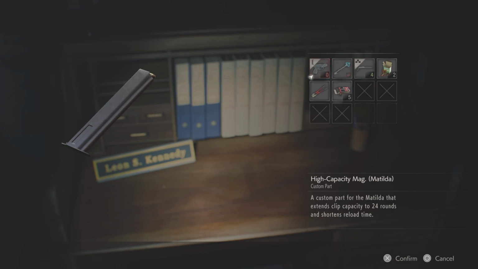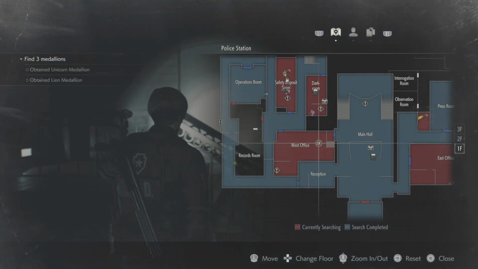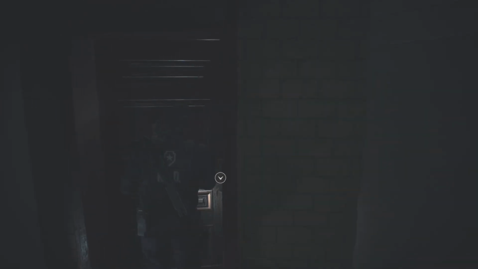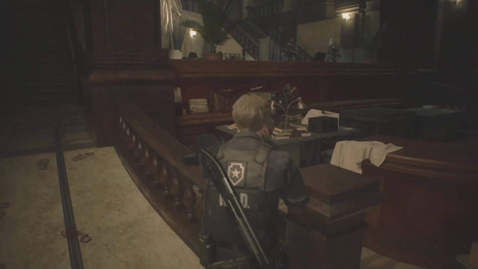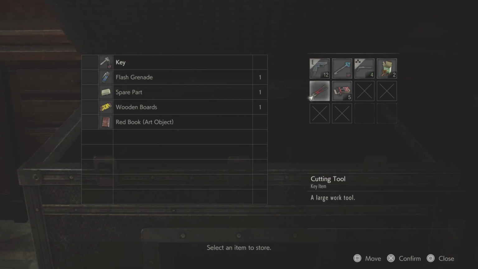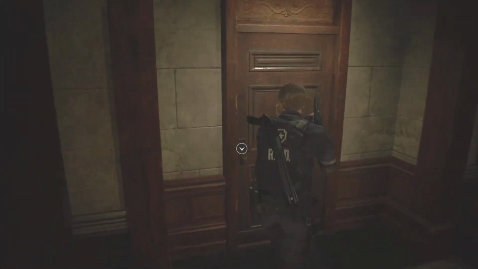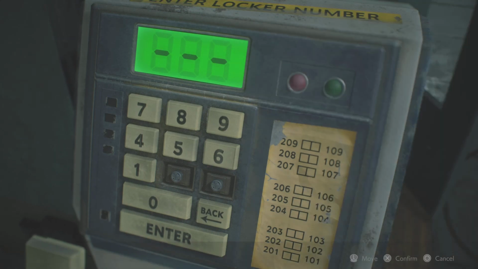High capacity mag. Right, okay. So, that's useful. So are these like missions or something? It appears the keypad to the locker's terminal is missing a few keys. I suggest the person responsible for this mess find some spare keys and fix it. Oh, wait a minute. Hang on, I might have that key. Oh, one of them anyways. So if I grab that, then we go over here. Well, at least we've done that bit now anyways and got that. Right, so we need one more key.